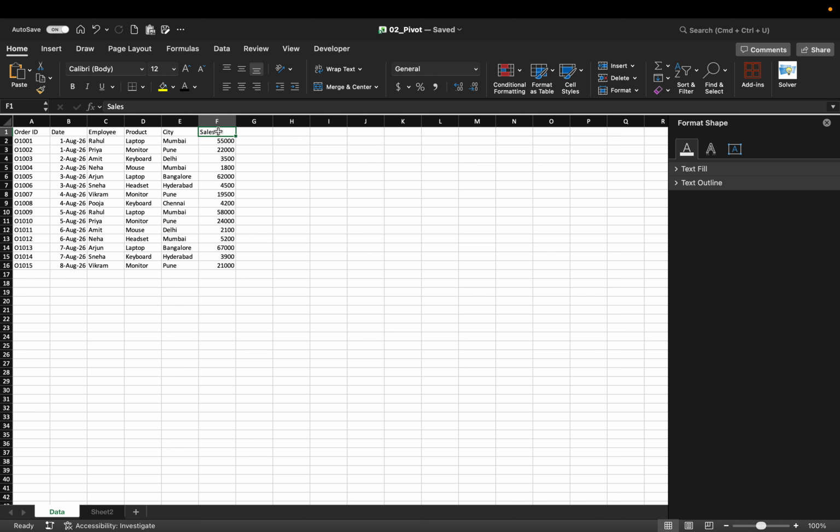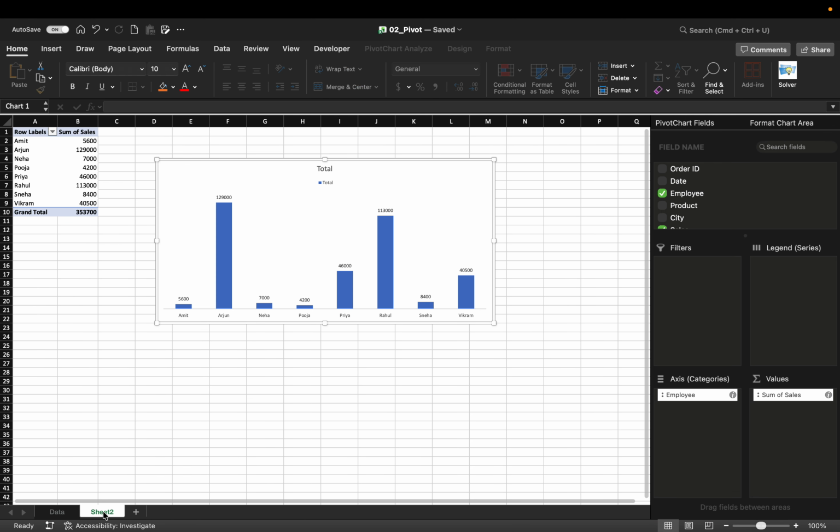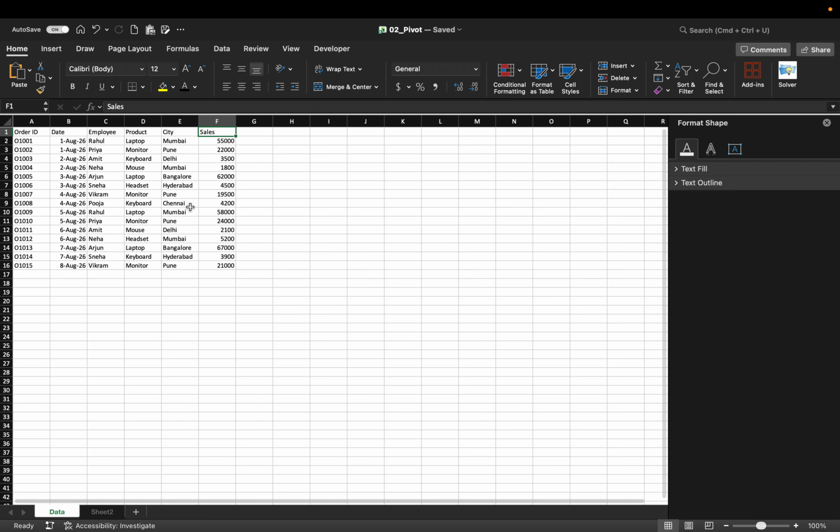And in that case, I need a pivot. Now, what I would do is I would create some graph based on some combinations, and this is how it looks. So let me show you a pivot, and then I'll jump and create another pivot for your visibility, for your learning and understanding. Okay, so this is a pivot that I've created. You can see row labels. As of now, this is as per employee. For a particular employee, what is the amount of sale, and I can change that.